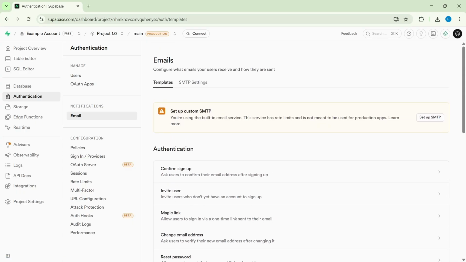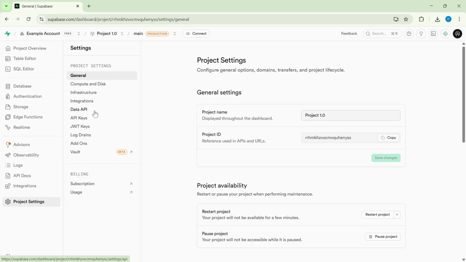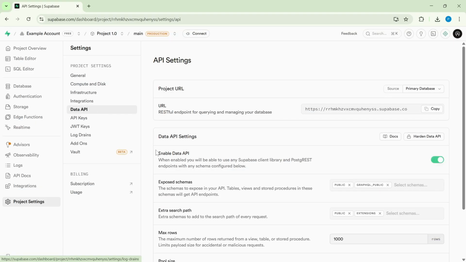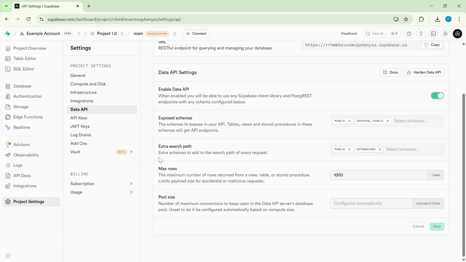Finally, connect your application and fetch data. From project settings, use your project URL and public anon key to initialize the Supabase client in your app and query your tables through the auto-generated APIs. Your RLS policies apply automatically. Keep any secret keys on a secure server, not in the browser.